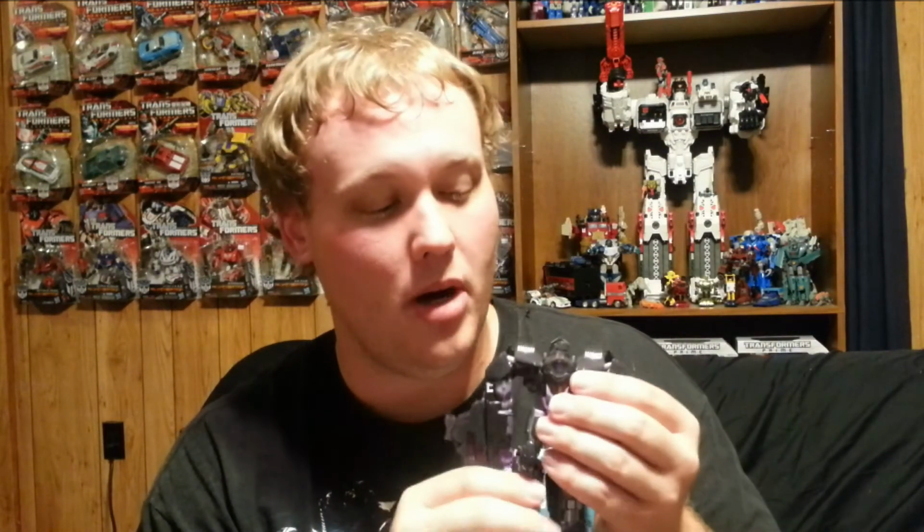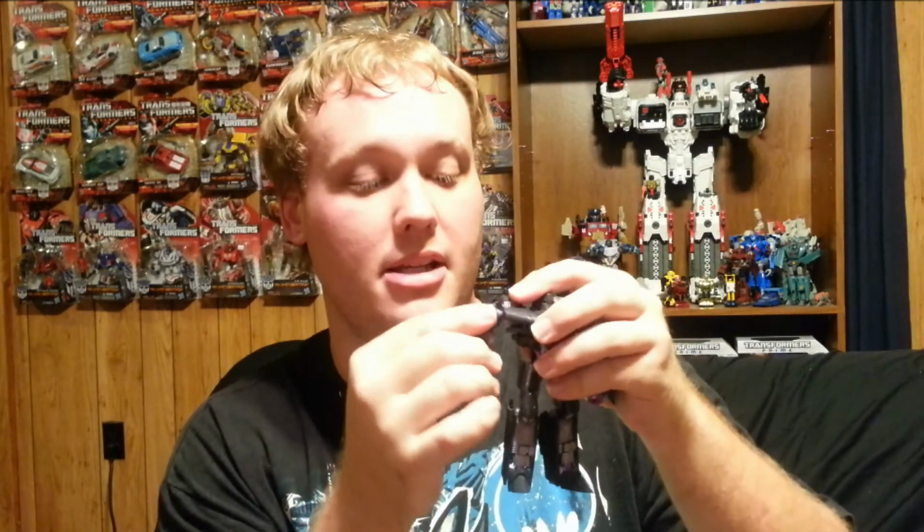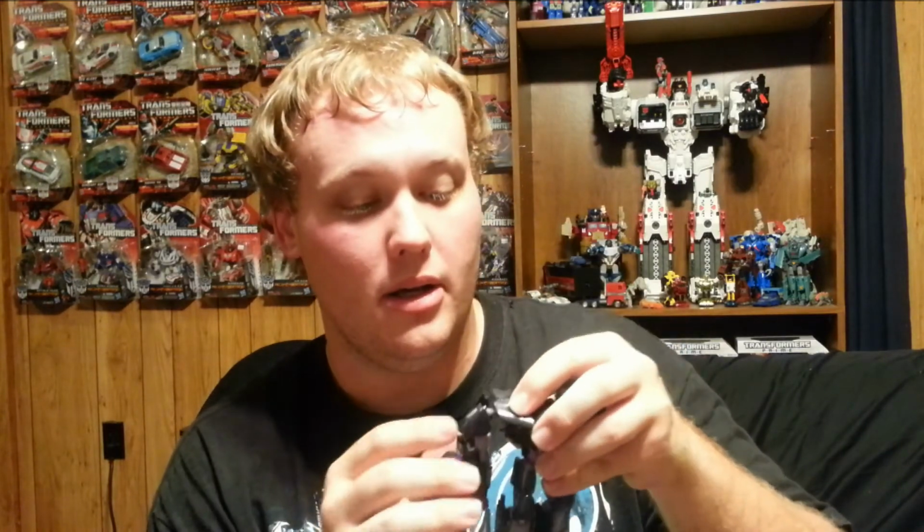When they moved over to that, they seem to have been getting a little better, because the original Generations line that came out with the Fall of Cybertron figures, they were pretty measly, and these, we'll admit, have been getting better, and these look a lot better than those first figures that we've seen in that line. He does have a little bit of problems, mostly here with the shoulders. It's just kind of a weak joint the way it pegs in. I mean, it doesn't seem like it's actually going to pull out, but it still just seems rather flimsy.